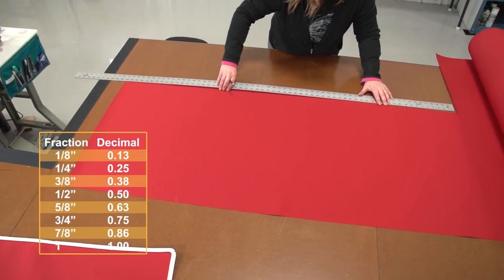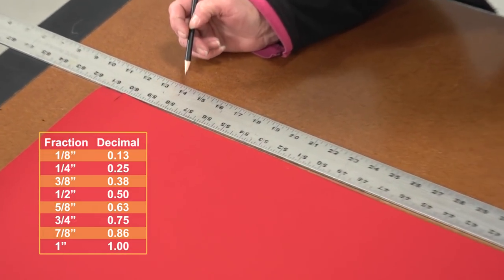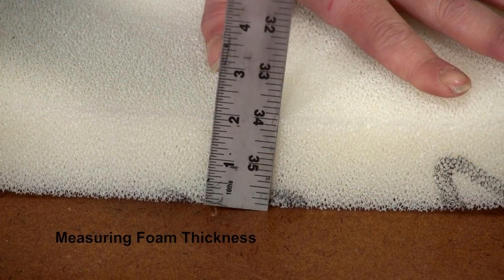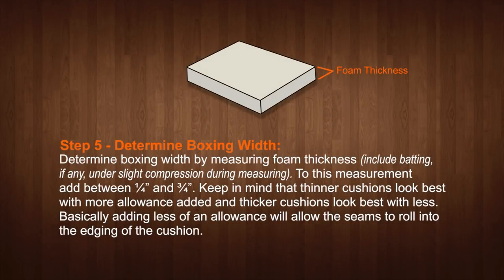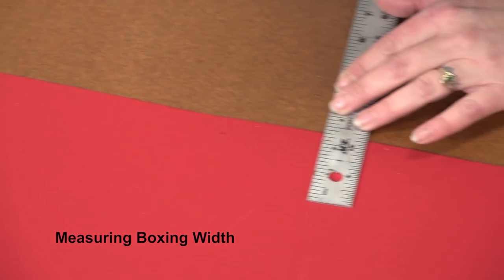To determine the zipper plaque boxing length, multiply the edge of the plate that will include the zipper by 1.0125 — this will increase the length by 1.25%. Angela is measuring one side of the plate and then measuring out a boxing strip equal to it on the fabric. When calculating boxing lengths you may want to use a helpful fraction-to-decimal chart to convert your measurements. Not only do we need to know the length of the boxing, but we also need to know the correct width. To do this, simply measure the foam you will be using — ours is 2 inches — then add between a quarter and three-quarter inch. Keep in mind that thinner cushions look best with more allowance added, and thicker cushions look best with less. A half inch has been added on one side only, so we will be making boxing that is 2½ inches wide.